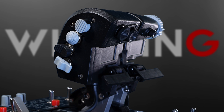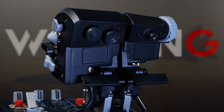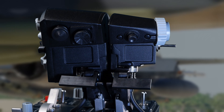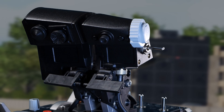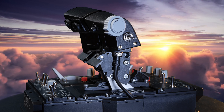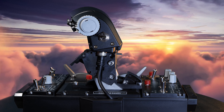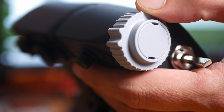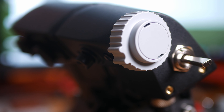The grip itself — what is there to say? It's a high quality replica of the original F15E grip. So if you're especially into flying the F15 or maybe the A10, this might be the perfect grip for you. Of course it's perfectly fine for other jets too and even space sims because of the thumbstick you might use for lateral thrust. Everything I can assess from the outside is great from a quality perspective. The thumbwheel also features a wear-free hall sensor and you're able to switch its axis from absolute to relative.